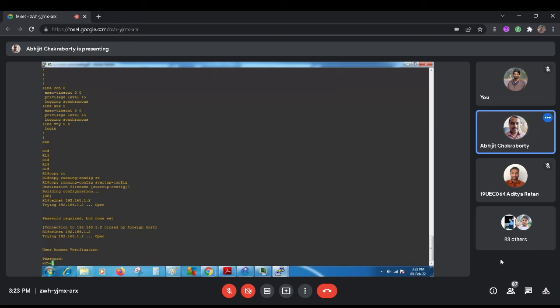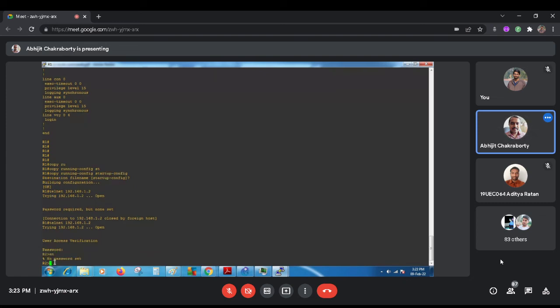EN, then no password set. You have to set another password, but using this you have to go to the R2 router. Understand?